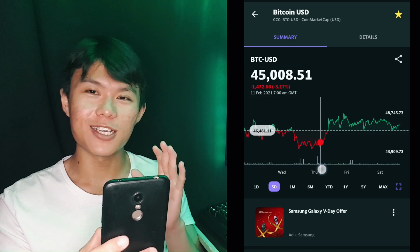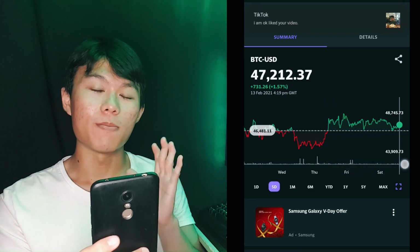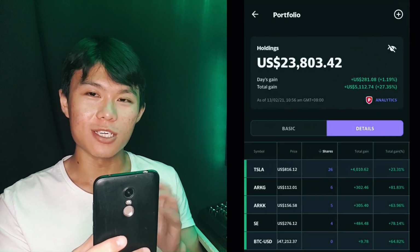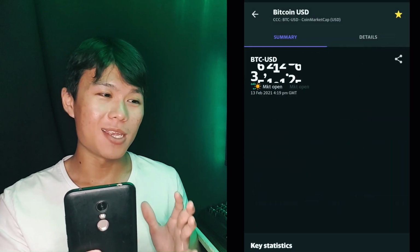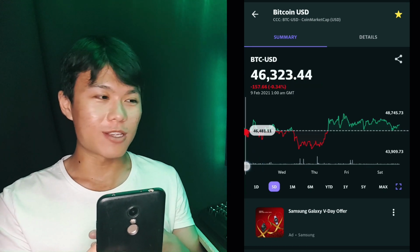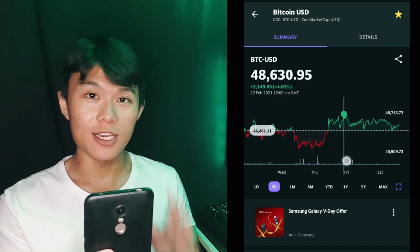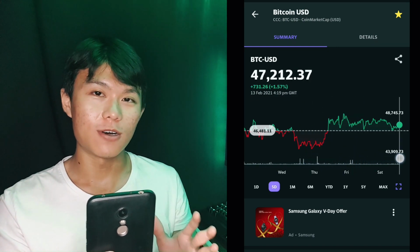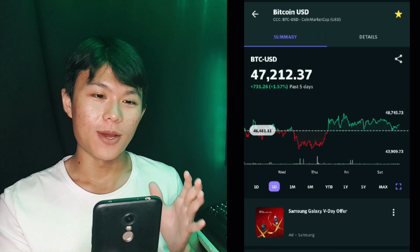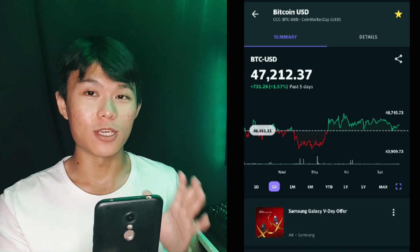Do note that cryptocurrencies such as Bitcoin can be traded 24 hours, 7 days a week, so the prices here may not be accurate for sure. Tesla recently invested $1.5 billion into Bitcoin, and we foresee many other institutions taking the first step to do so as well. So Bitcoin is expected to hit insane prices by the end of this year. I do not think it will crash anytime soon, like I hoped for the previous few weeks. It may have a pullback or correction, but I think that should be the time where I take action to start investing more into Bitcoin.